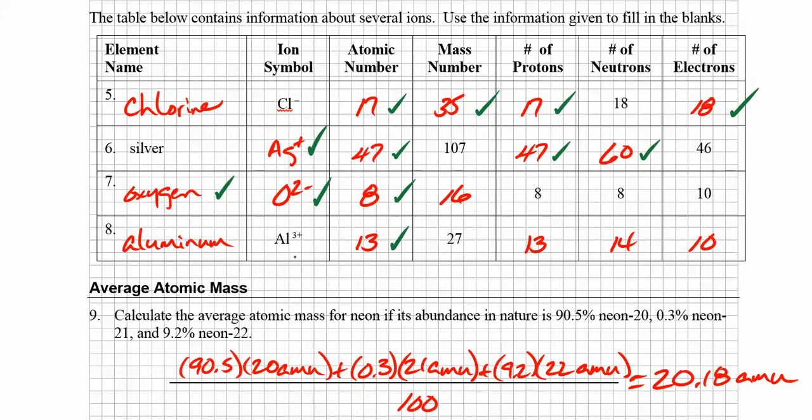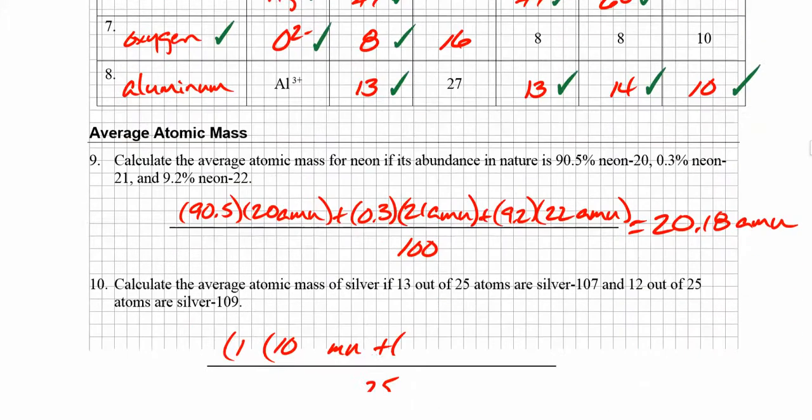This time, there are 3 more protons than there are electrons. Right? 3 more protons than there are electrons. Now, the atomic number is 13. That means that 13 is the number of protons. And protons plus neutrons is mass number. Another way to say that is mass number, which is 27, minus 13 is 14. And so that would be the number of neutrons. Remember, I've got 3 more protons than electrons because the charge is +3. I'm being told that right here. So if I have 13 protons, then I'm going to have only 10 electrons. And that fills that box in there, and it fills that entire area.